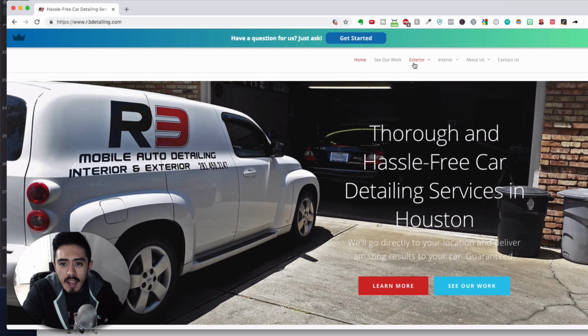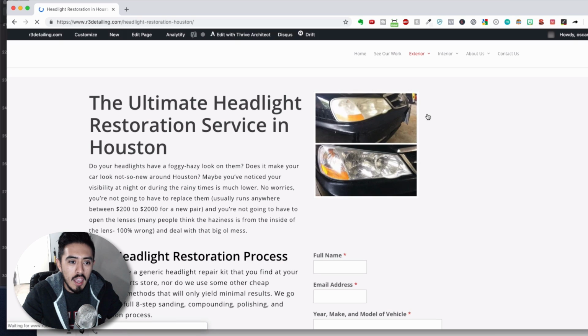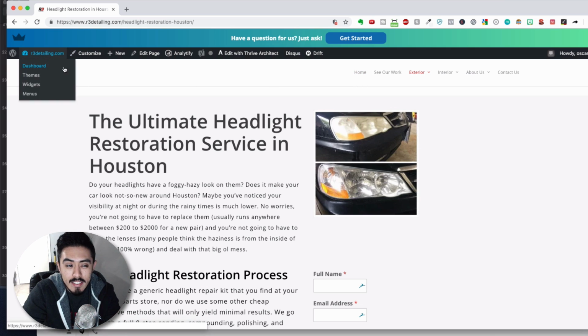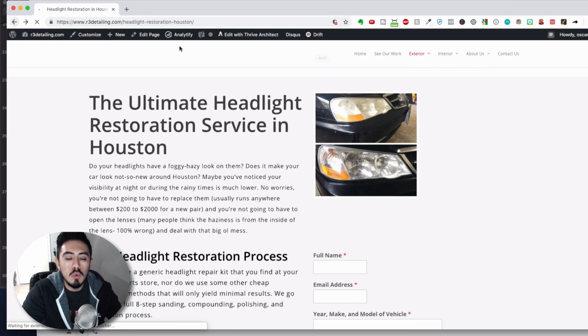So here's my website. I actually want to take off this headlight restoration service just because I haven't updated it in a while. I'm going to stop offering that service for a little bit. So I want to take it off because I don't want people to see that I offer that service and then I don't actually offer it. My website needs to be updated. I've been putting it on the back burner because I've had so many projects going on.